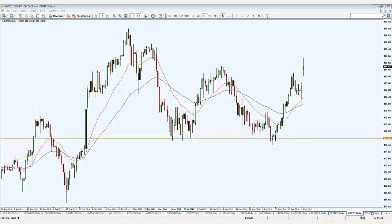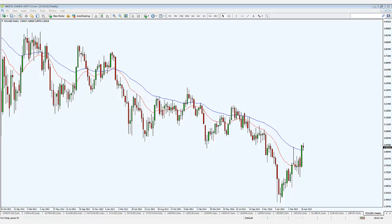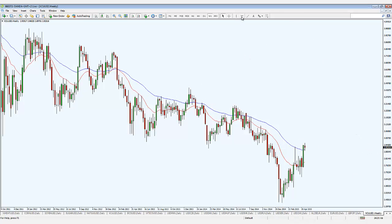So another thing I'm looking at is the chart of copper. This is the weekly chart of copper. And you see that price has been respecting the 20 and 50 EMA as well. But you see a false breakout towards the upside 1 time, 2 times. So no surprise again, the 3rd time price did a false breakout as well. So one thing to note is that price is coming into this key support area over here.